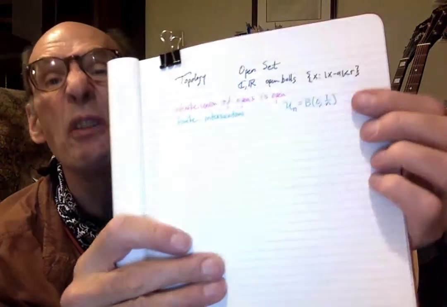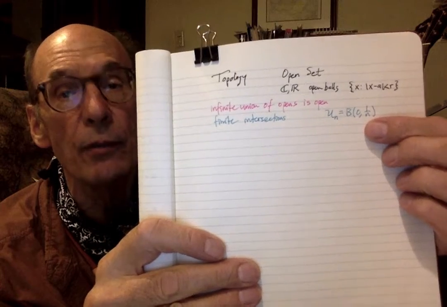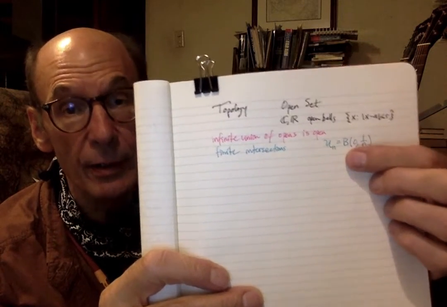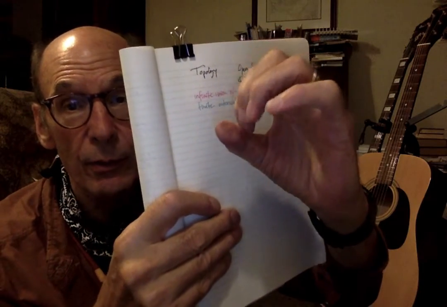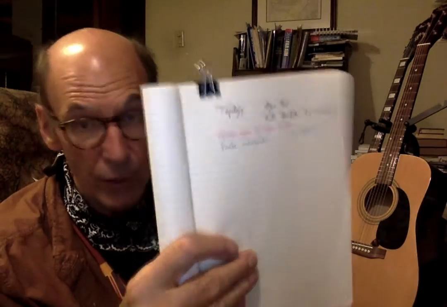An infinite union, any union that you like, an arbitrary union. But if you start taking intersections, if you do too many, you can get a non-open set. So we can only do finite intersections. And there's a real simple example either in the real numbers or in the complex numbers. Like if you take your open set u sub n to be the ball about 0 of radius 1 over n. So that's by definition an open set. This is pretty common notation for ball. So the radius is 1 over n, the center is at 0. And if you intersect all those, the intersection is just the point 0.